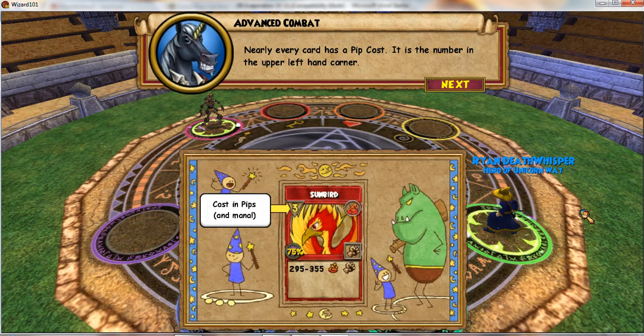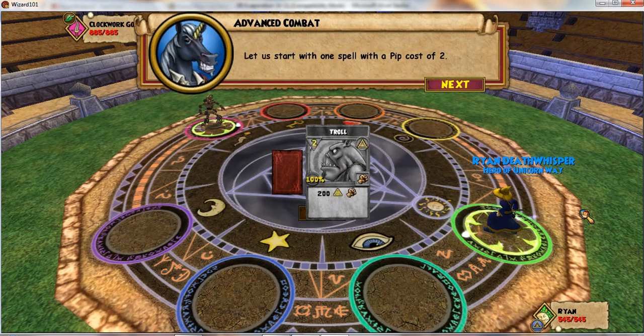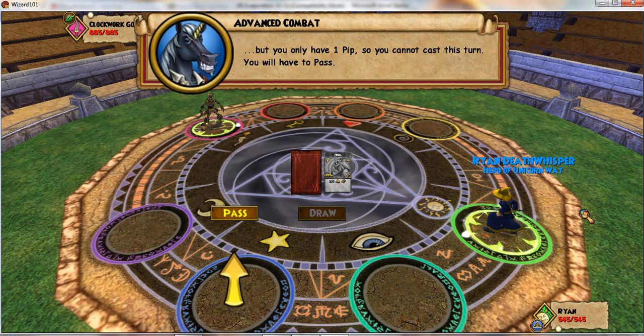Nearly every card has a pip cost. It is the number in the upper left-hand corner, yes? You can only cast a spell if you have enough pips to do so. Let us start with one spell with a pip cost of 2. But you only have 1 pip. You cannot cast this turn. You will have to pass.